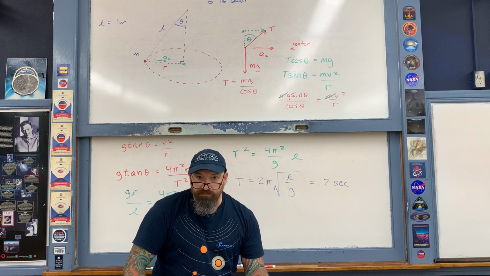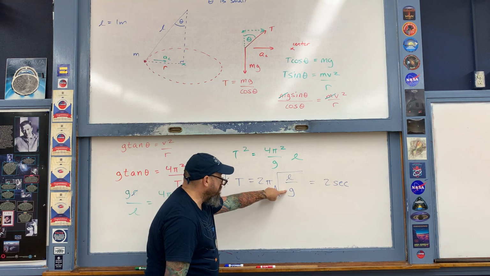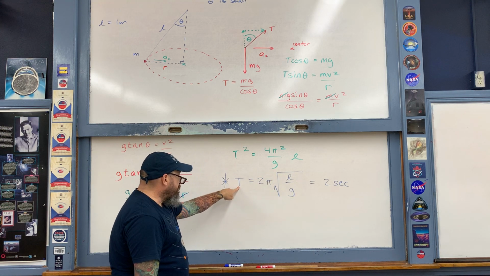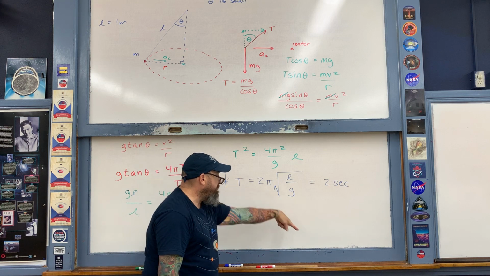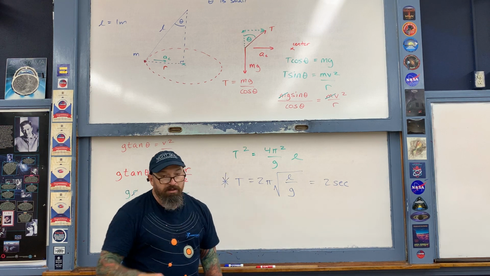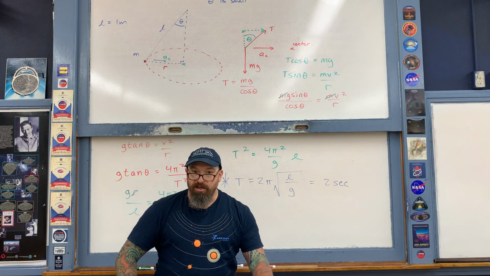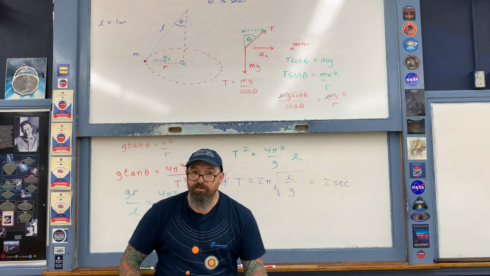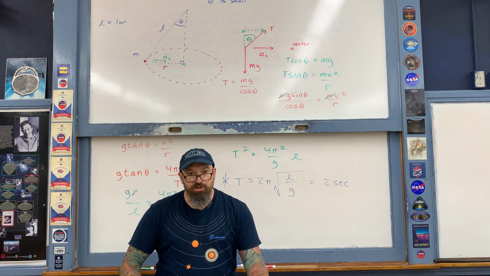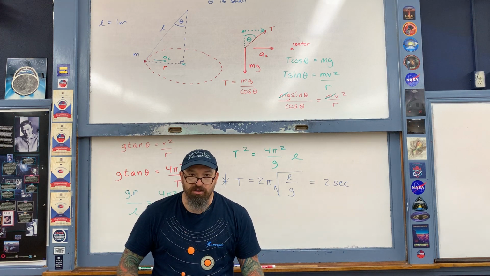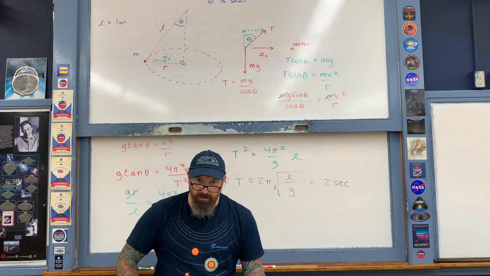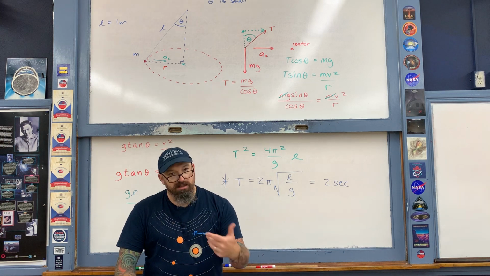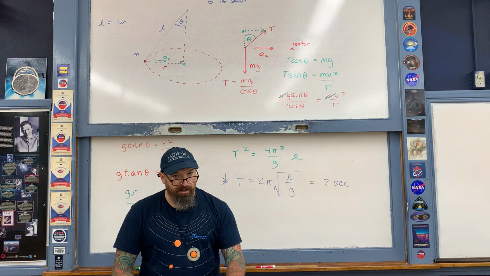All that you have to do, for example, to measure g, acceleration due to gravity, is take a pendulum of known length L, measure its period with a stopwatch, and then from there you can ultimately solve for g. You'll actually set up this situation involving a conical pendulum as a laboratory exercise to do just that. I'll have you use a conical pendulum to measure g. Okay, one last thing, however, about this problem, and that's the continuation to this problem in the lecture examples.